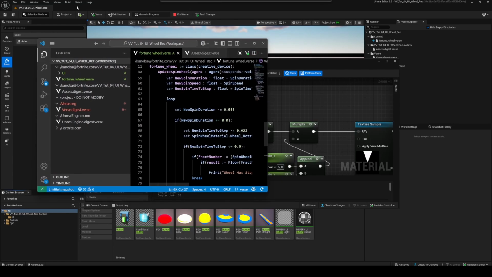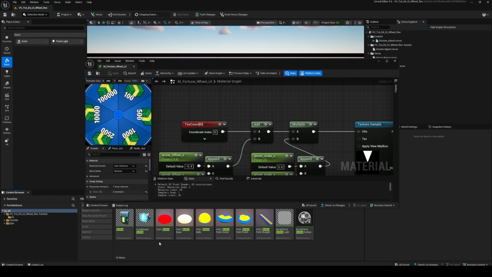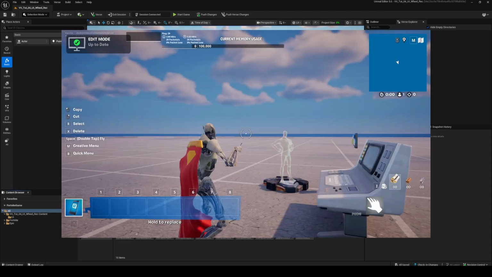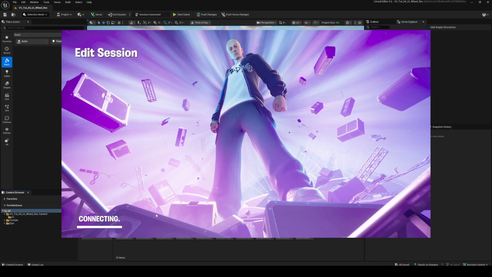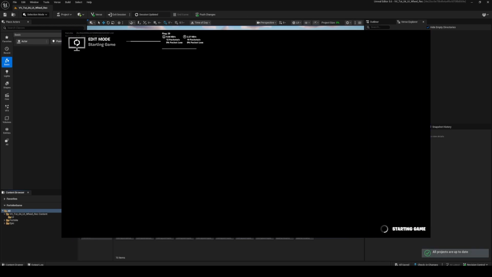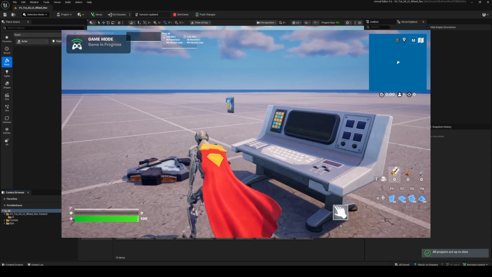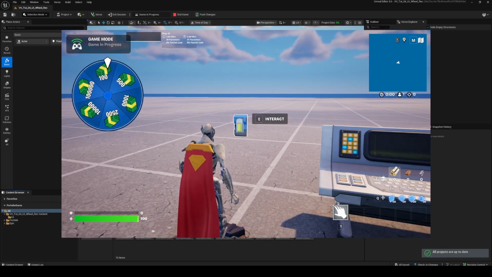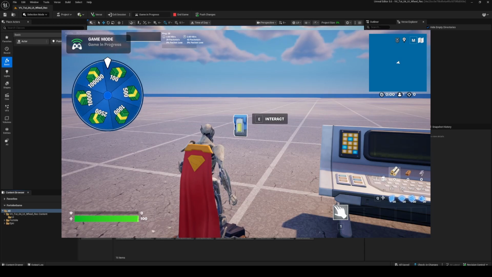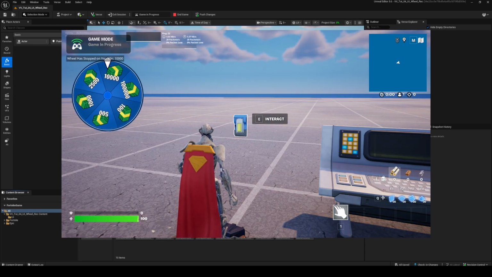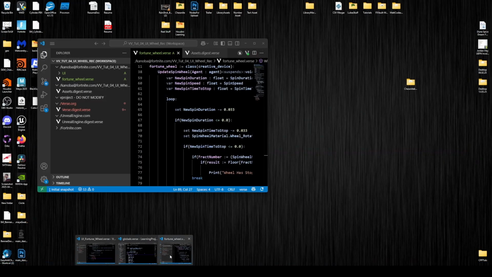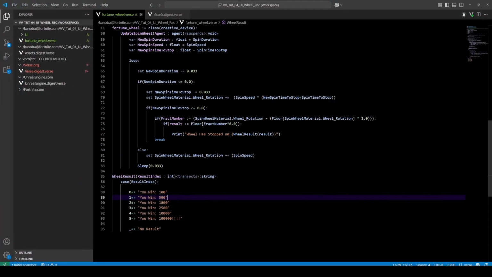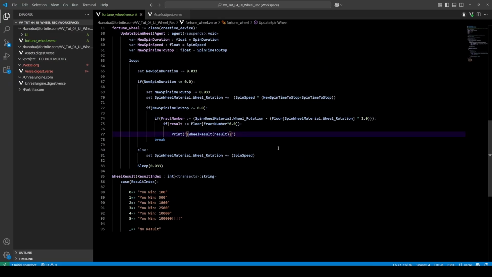And now if we build that and push our changes, come back into our game and we interact with the wheel, it starts spinning and starts to slow down, and then there you go. The wheel has stopped. Sorry, because I'm printing off a bit of extra stuff. So we'll just get rid of this wheel has stopped, and we'll set the duration on the print just so we can see it a little bit longer.